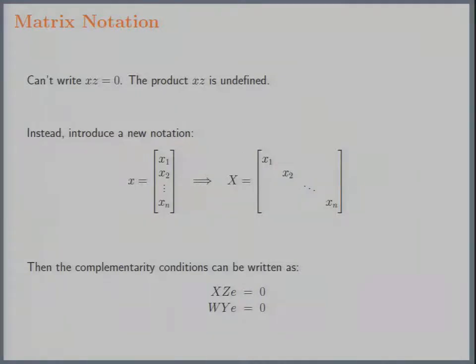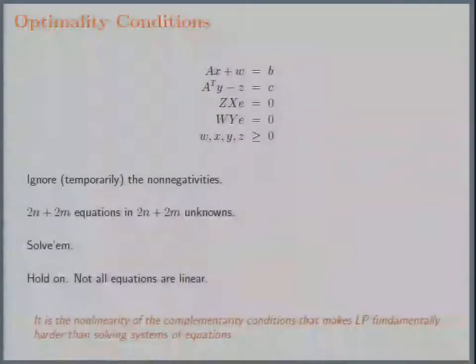So our complementarity conditions algebraically are written like this. And so here we have our conditions, as I was saying before. We have the equality constraints of primal feasibility, the equality constraints involved in dual feasibility, the complementarity constraints, and then all the inequality constraints. And this is what we want to solve. There's no optimization. If you solve this, you've solved the optimization problem without optimizing anything.